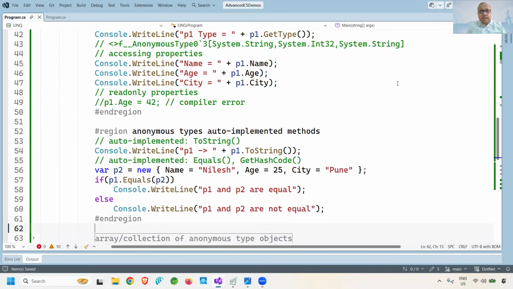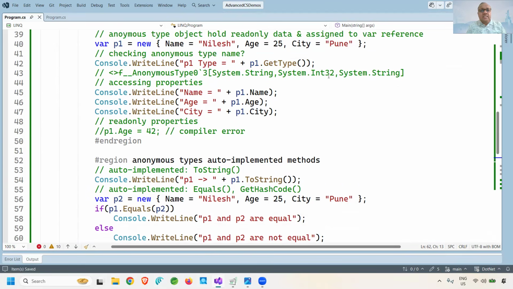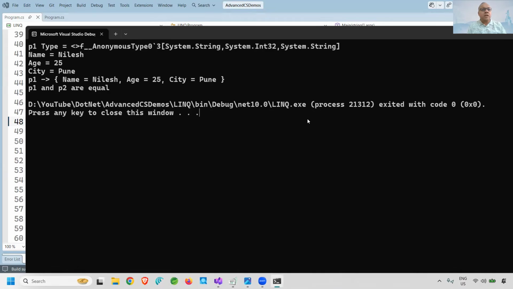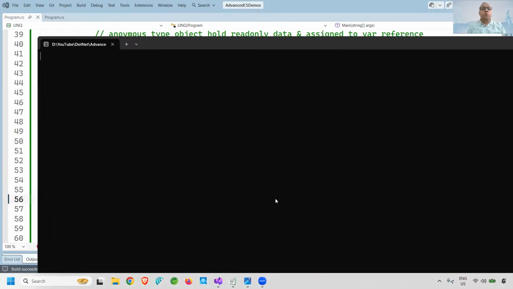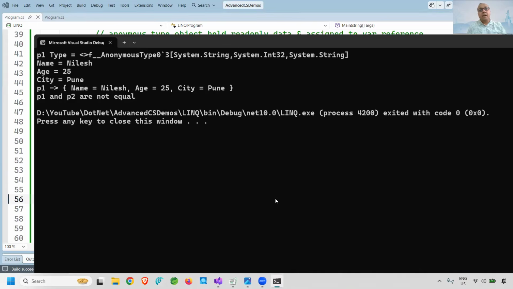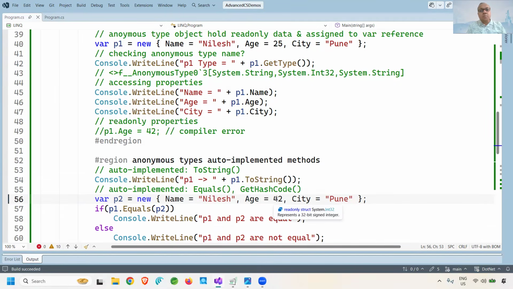Here you will see that it is having exactly same values for all the properties, and that is the reason it is equal. However, if there is change in any of the property, then the output will be not equal. It means that the equals method by default compares all the properties.